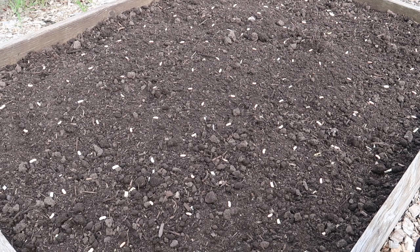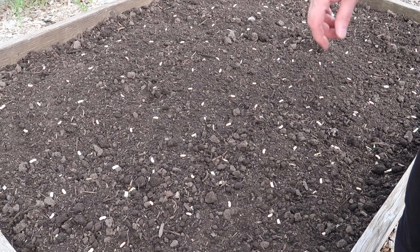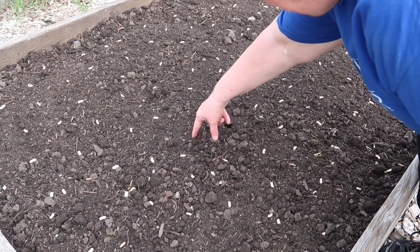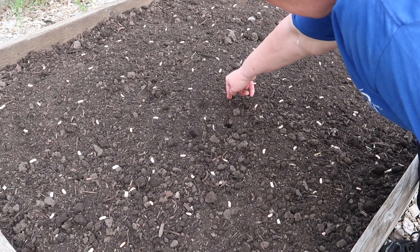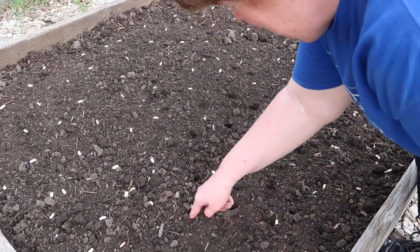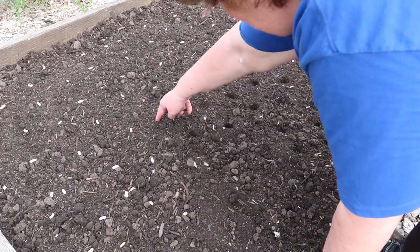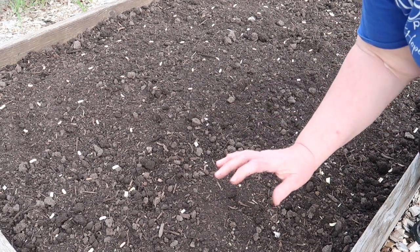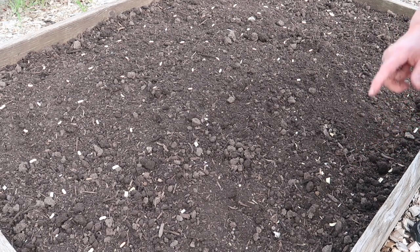I had to spread them out a little bit further than I wanted to at the end, but I'm going to live with what I've got here. So I had 2 packs of green beans, and now I'm going to push them in. They like to be down about 1 inch in depth. I just simply take that and push them down. So your kids would have fun with this. Let it be a game for them. You want to make sure you cover up the holes, because otherwise birds will come and eat your seeds. There, my beans are planted.